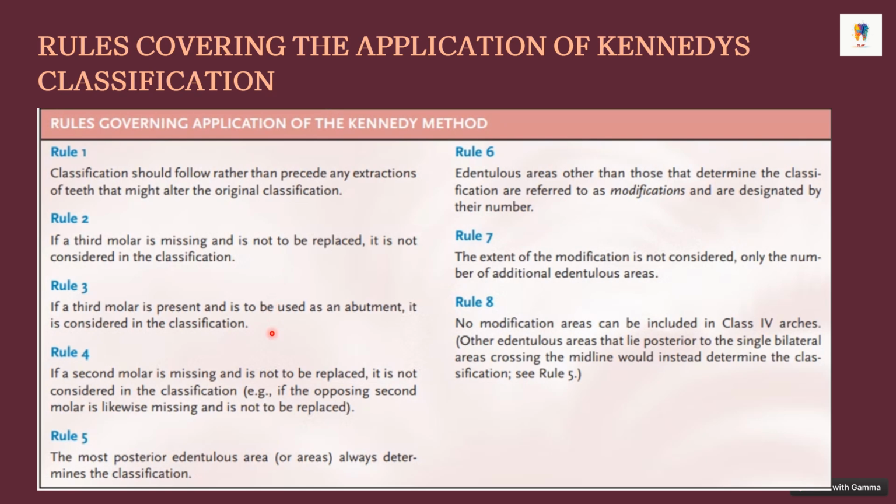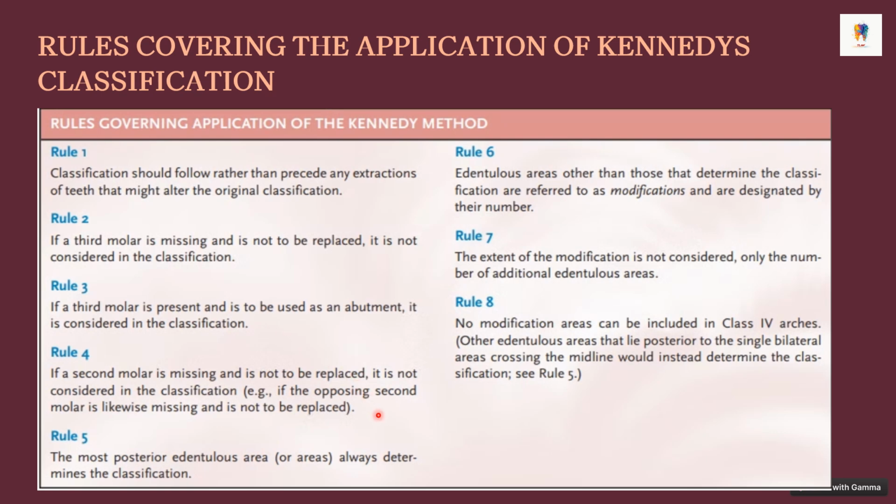Then the third rule is, if a third molar is present and is to be used as an abutment, it is considered in the classification. Simple. If the third molar is present and you want to use it as a support, you want to use it as an abutment, you can consider it in a classification.